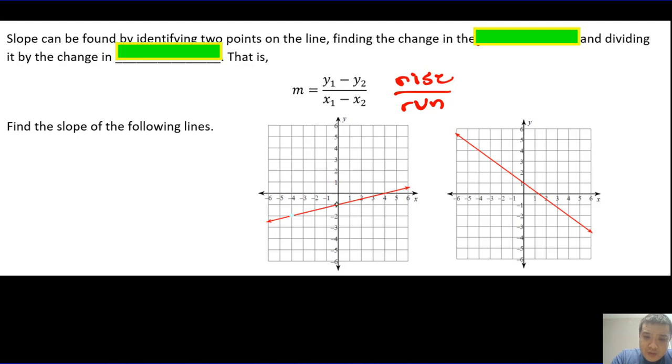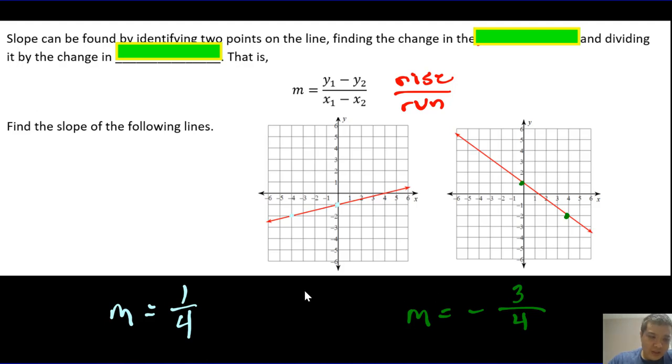If we take a look at these 2 points right here, we can see that it's going to have a positive slope. We see that the rise is going to be 1, and the run, the left to right, is 4. So our slope is 1/4. Same thing over here. If we take 2 points, this point right here and this point right here, we say our slope is going to be negative, and it's going to be down 3 over a run of 4. It's not really rise, it's fall, but it's much easier to say rise over run.